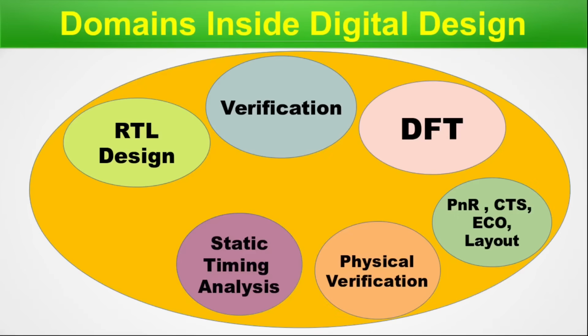The next domain is STA, that is static timing analysis. This can be done in pre-layout also, but mostly it is considered a part of the physical design. To gain expertise in STA, you must develop skills on the STA tools such as PrimeTime, Encounter Timing System, and Tempus. The next domain is sign-off. This is most crucial and important before the GDS2 is sent out for tape-out, which goes to the foundry.